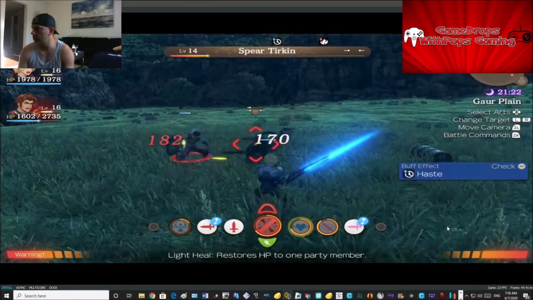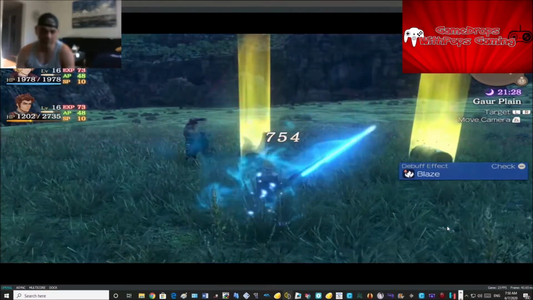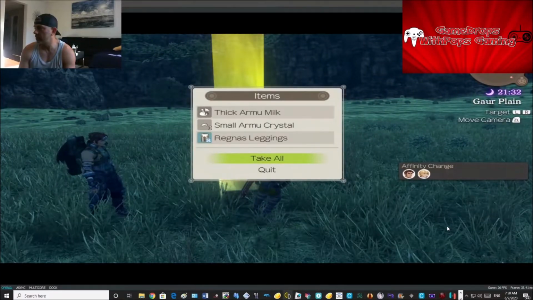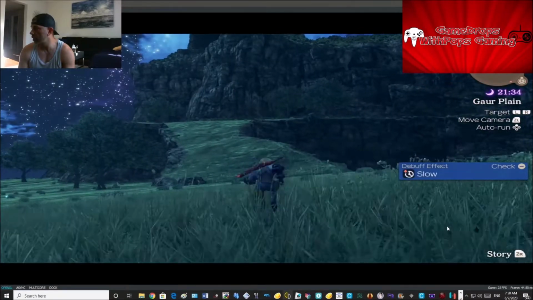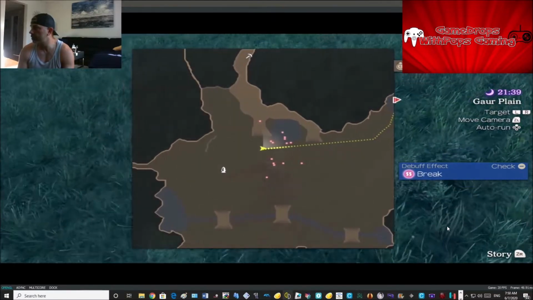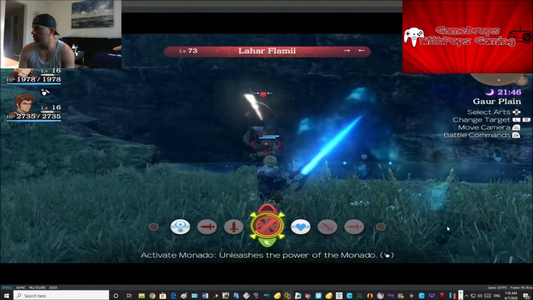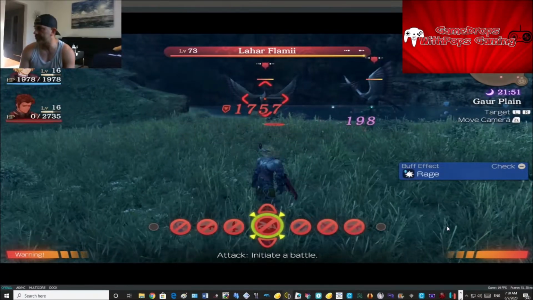Okay, a couple hits more. 658, wow. Worn out weapon. Okay. There's some water here. Level 73, forget it. We can't beat them yet.